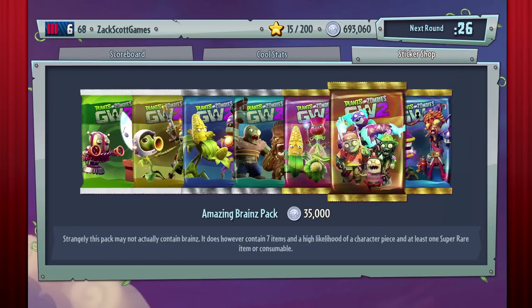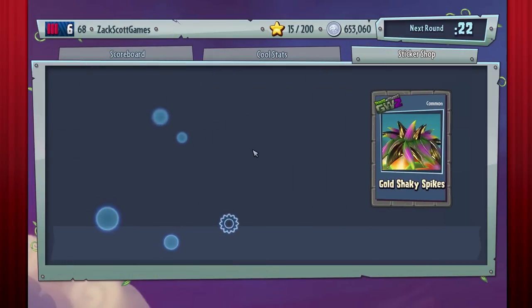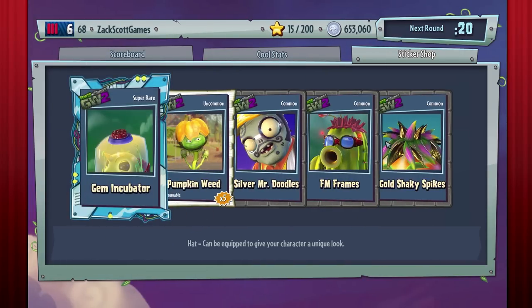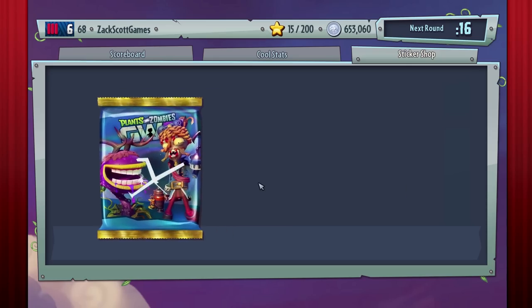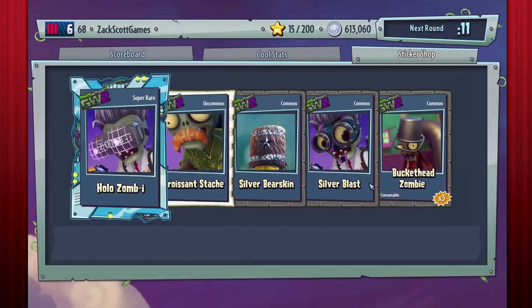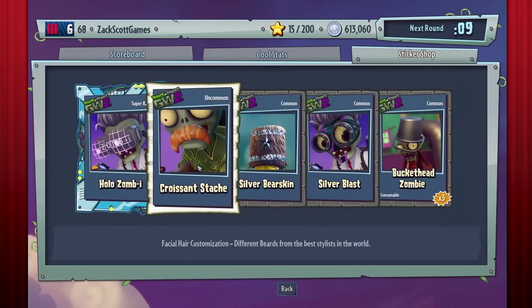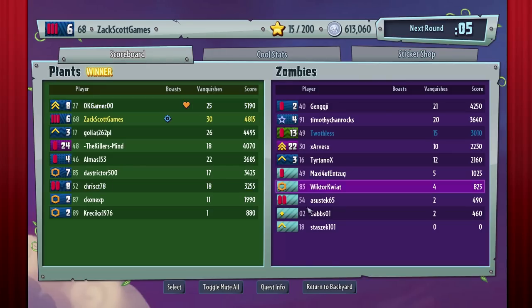I might have to play one more just to get his level up to 10. FM frames, that's cool. Gym, incubator, silver, Mr. Doodles. Let's squeeze in one more, please. Here we go. Silver, silver croissant stash and hollow zombie. Very cool. We'll do another round here.